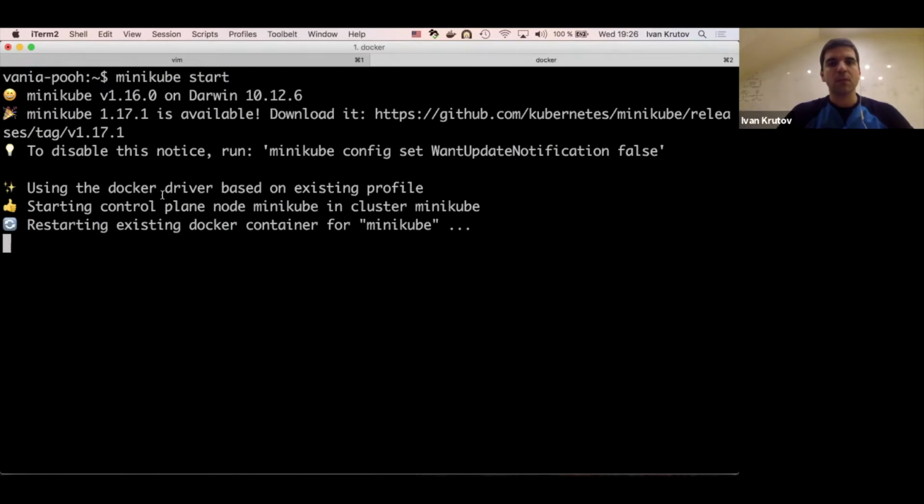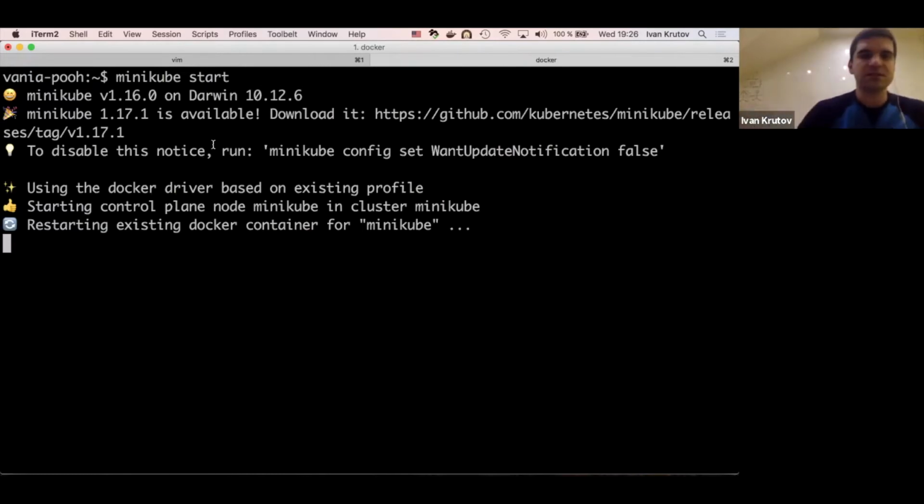This command will do everything automatically. It will download an image with Kubernetes and start this image on your local machine.